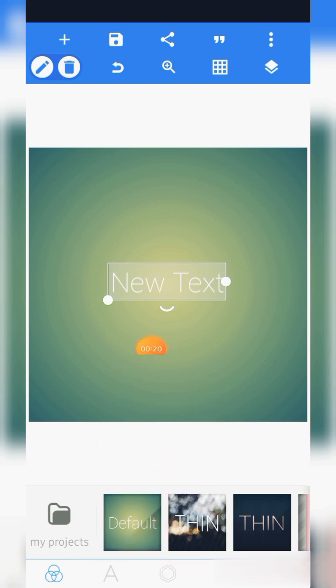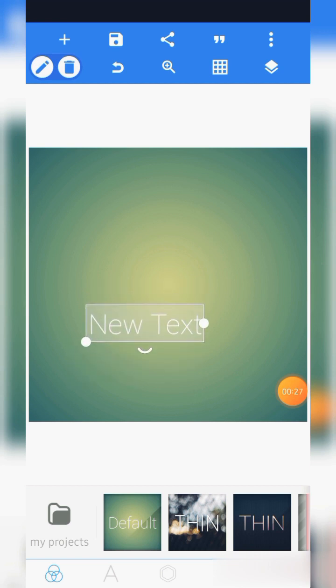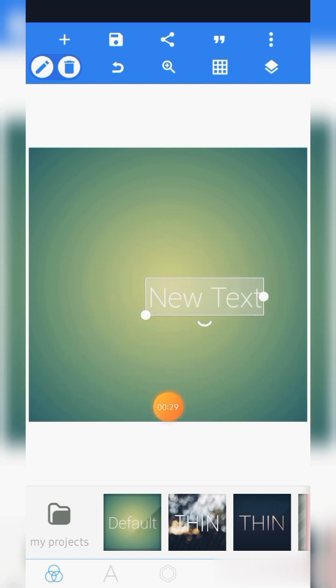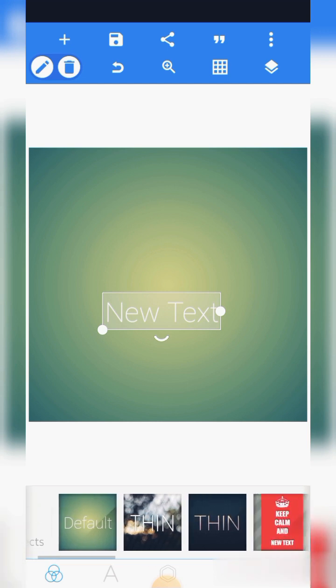So when you open the PIXELAB app, this is what you see on your device. This is the interface for PIXELAB, and when you open it, you will see these 5 icons at the bottom and some other icons or buttons at the top. So let's start with what we have here. This first one contains the default background, which we can see here, and other preset backgrounds provided by PIXELAB itself. So that is basically the first one.